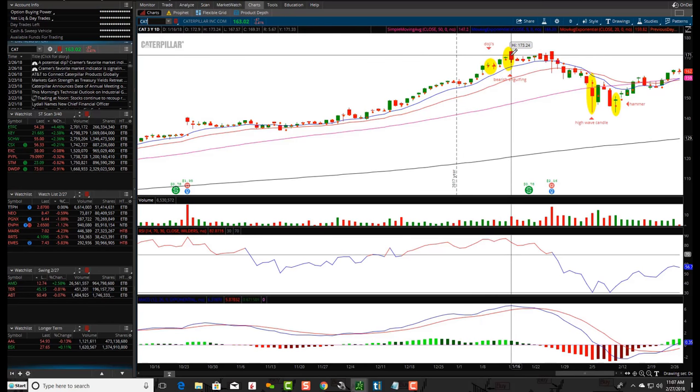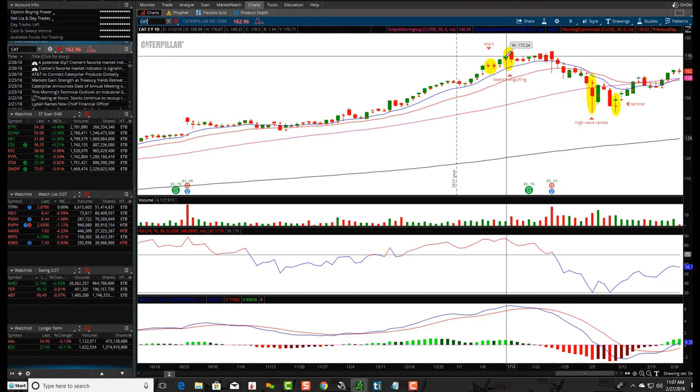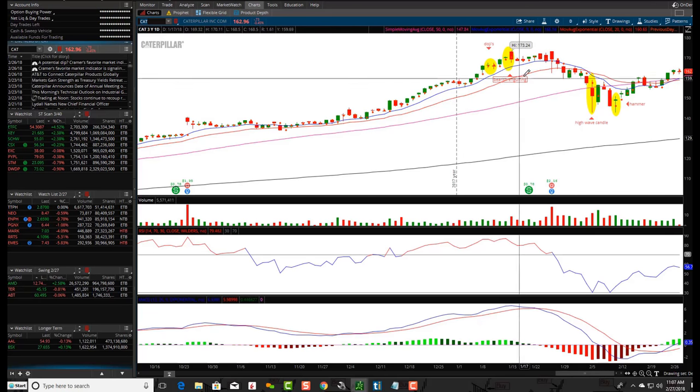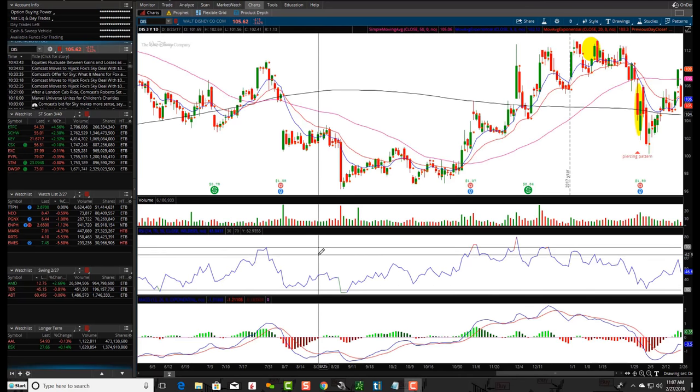That's a very bad sign because it's showing, again, just the technicals. You've got to look at everything together, right? This candlestick tells a story. This bearish engulfing pattern tells a story. Where price is in relation to the moving average lines tells a story. And then these other indicators like RSI tell another story. It shows, okay, this is a big warning sign. Look out. Let's look at Disney over here.